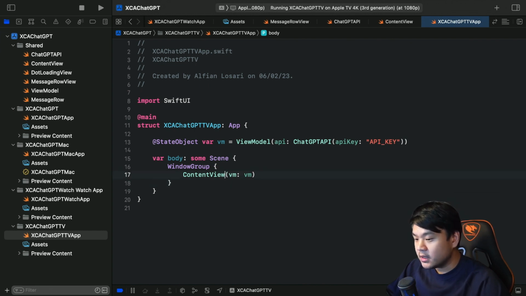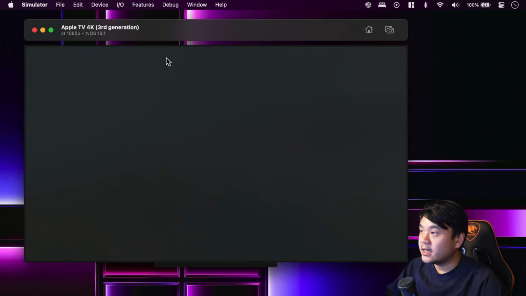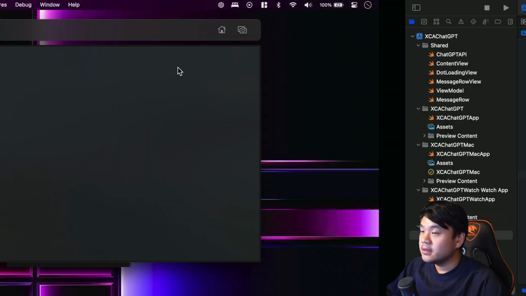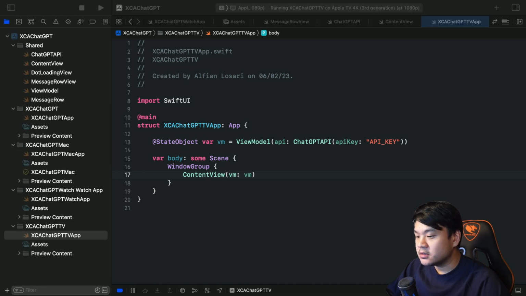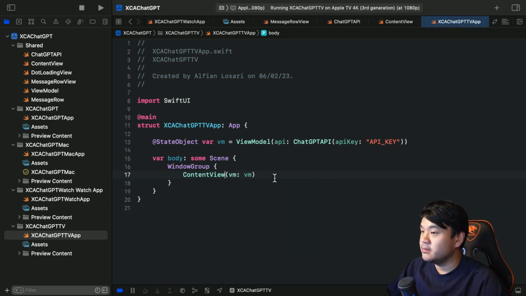The first one that we are going to do is put the title. But instead of putting it inside the navigation stack, I'm going to put it just inside a VStack, because I encountered some error where the scroll view that we use to render the message list is overlapping with that navigation title. I don't know whether it's a bug or it is intended by the framework.